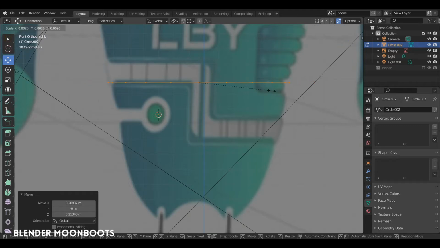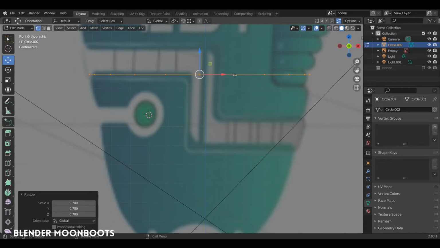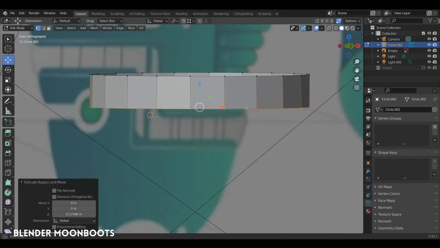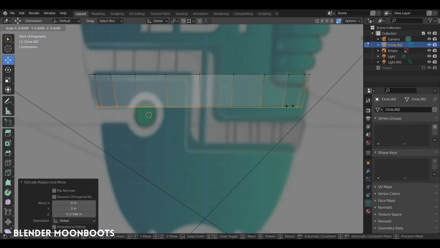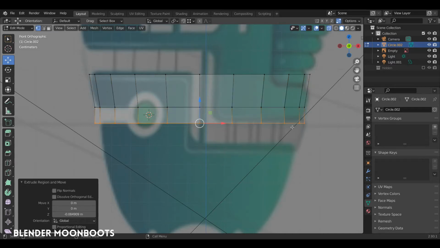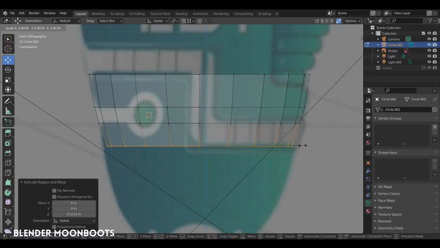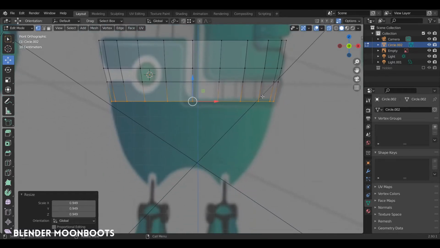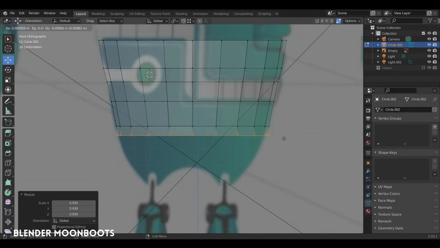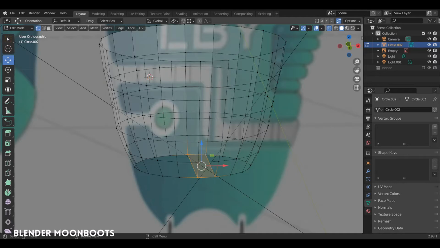our shape and scale it down a bit, and then begin to extrude on the Z axis, so E and Z, and then put some transparency with Alt Z, and align the extrusion with the slot, extrude again, align with the slot again, scale a bit, and extrude again, align with the plateau, scale, and again extrude, scale a bit, extrude, scale, extrude, and then stop when the legs begin.